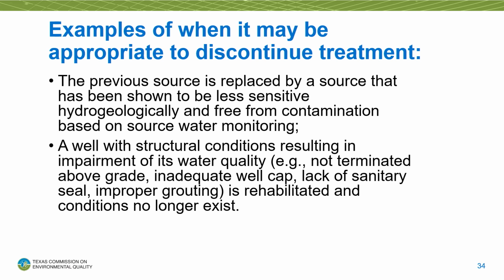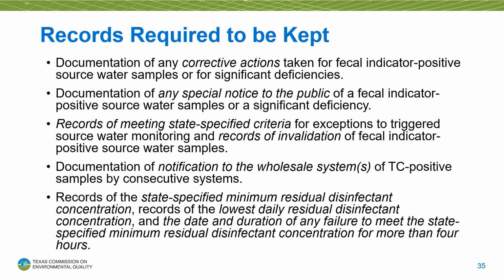Sometimes it may be appropriate to discontinue 4-log treatment. These are kind of best case scenarios. The previous source is replaced by a source that's been shown to be less sensitive hydrogeologically and free from contamination based on monitoring. So if your well somehow, through monitoring, shows that it's become a little bit cleaner. Or the second example is if you had a damaged well, but you rehabilitated it. So a well with structural conditions resulting in impairment of its water quality is rehabilitated, and those structural impairments no longer exist. So these are record-keeping requirements.